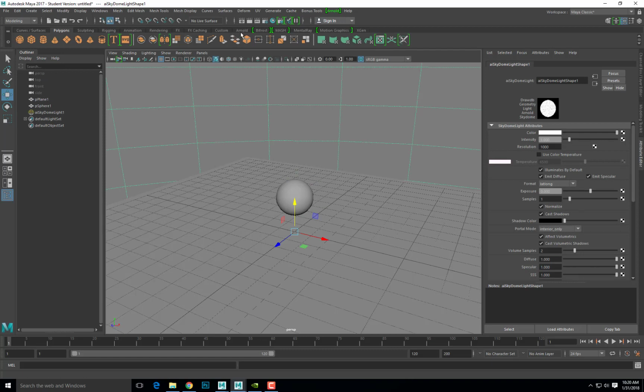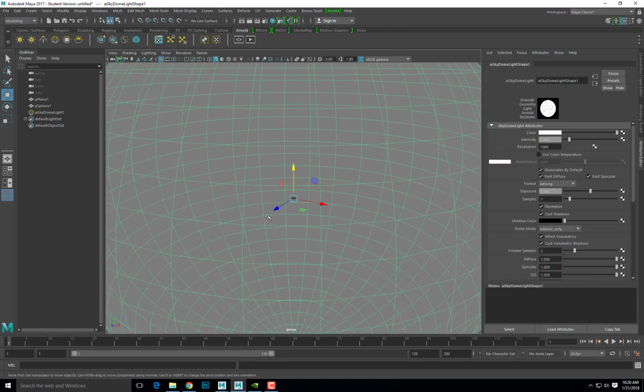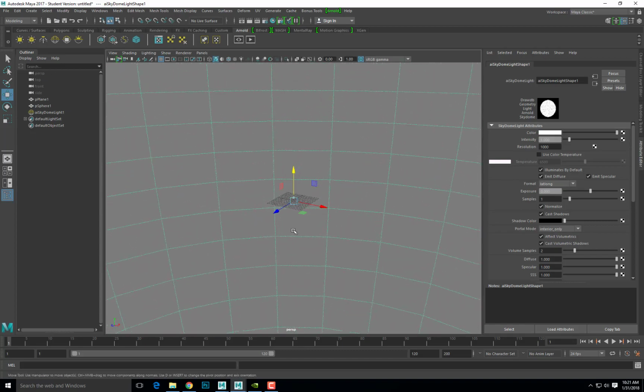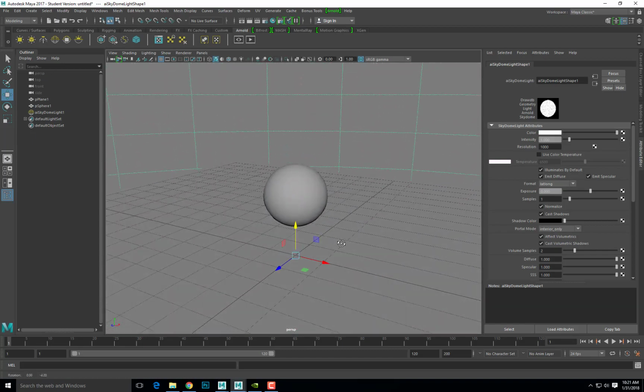So I'm going to go ahead and go up to the Arnold tab at the very top, and under Lights, you'll see we have an option for Sky Dome Light. Alternately, you could also go to the Arnold tab up here at the top, and you have all your lights here as well. So this one that's a little bit to the right of the center is the Create Sky Dome Light. So once we created a dome, you should see in your viewport, we have this giant sphere that's completely wrapping your entire scene. It's creating an environment in our scene.